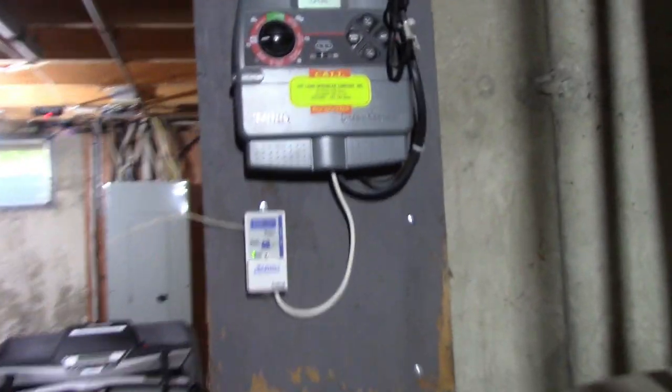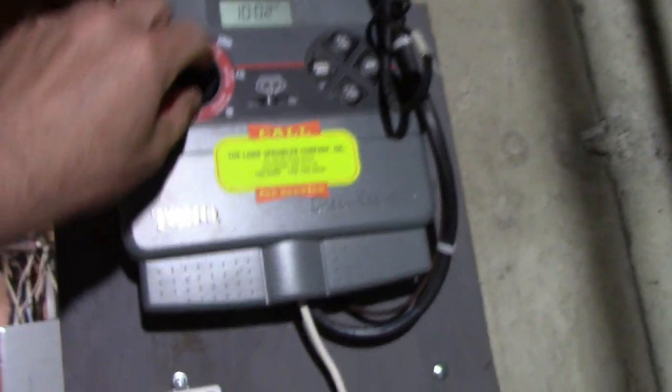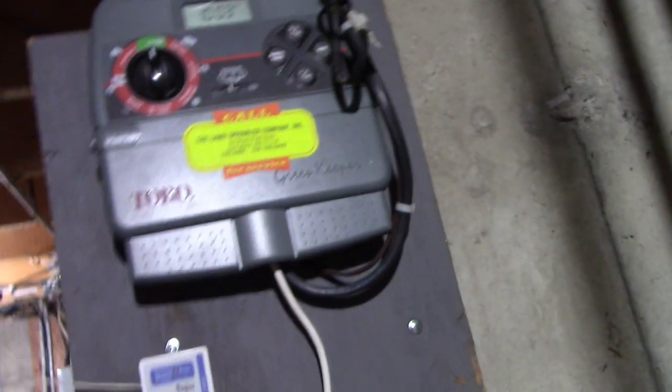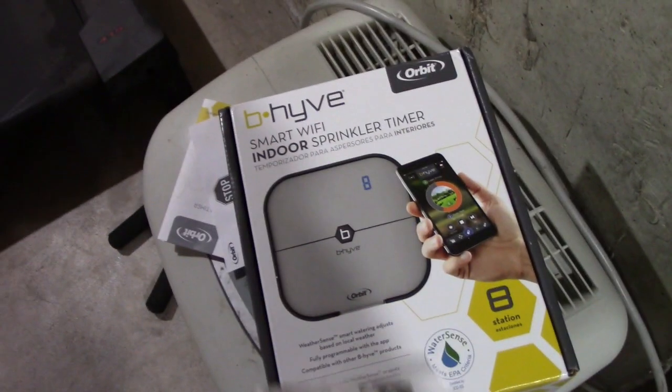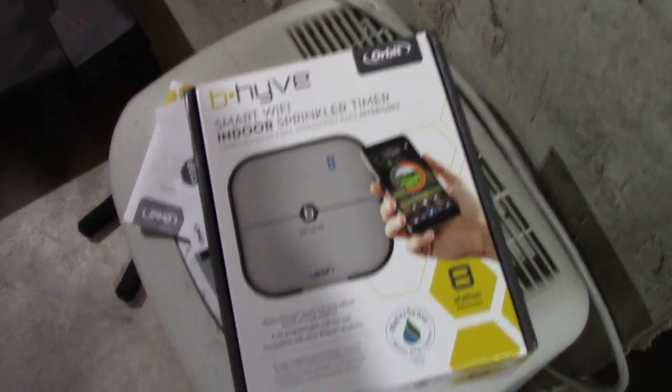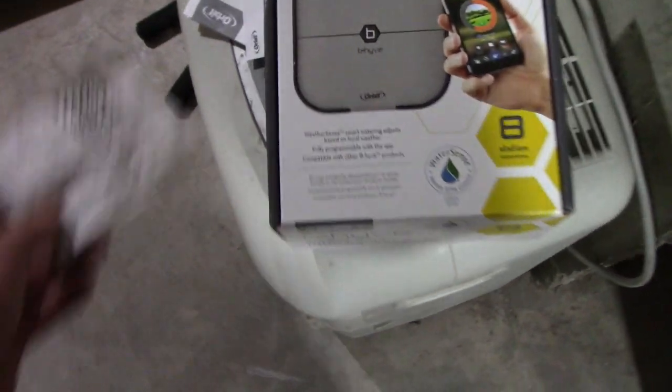Alright, so we're downstairs. We're going to replace this clock. This should be the last piece of this stupid puzzle I'm working on here. So it needs to be replaced. So let's figure out how to get this thing off of here. I'm going to put this new one on here, a smart Wi-Fi indoor sprinkler timer. I think the thing cost, this ain't it. Anyways, we're going to hook this up.